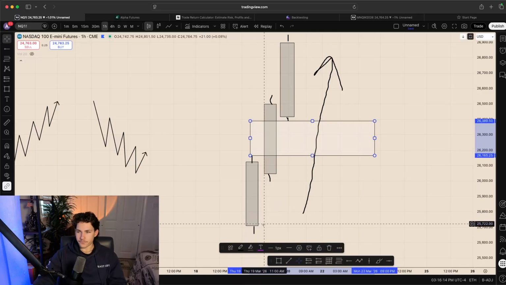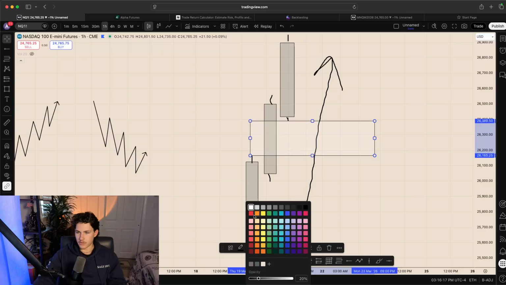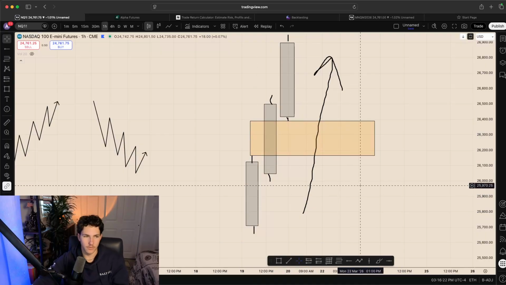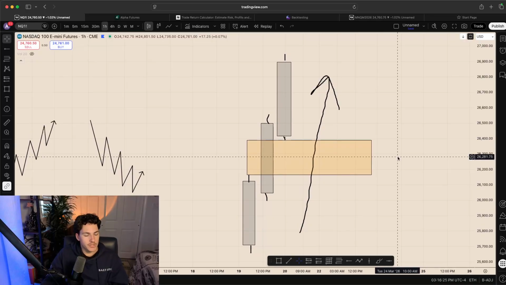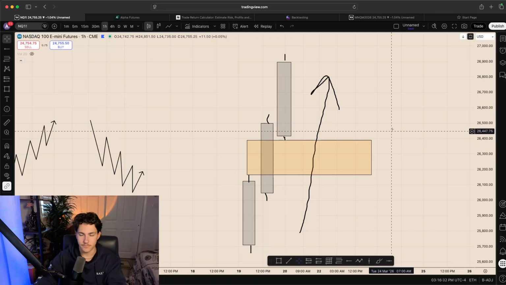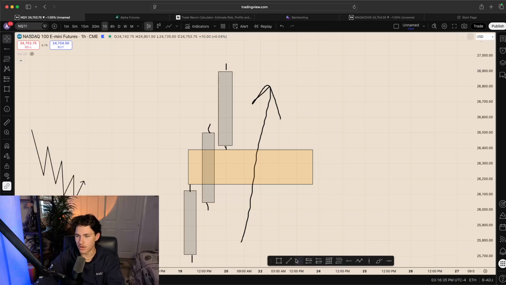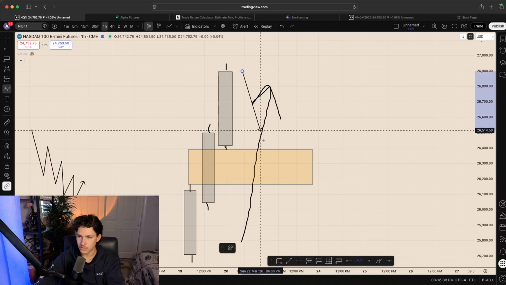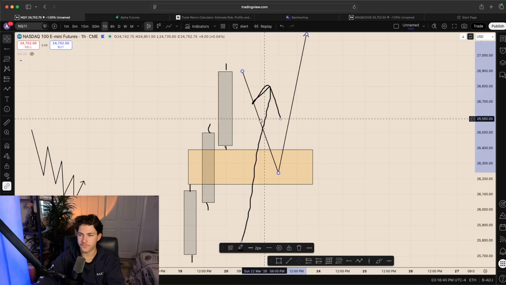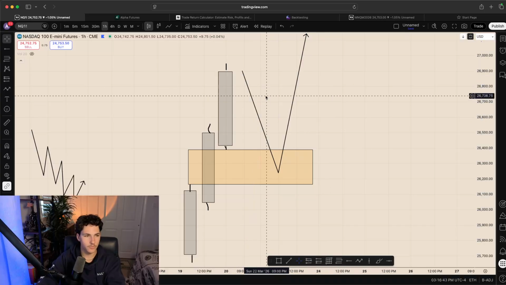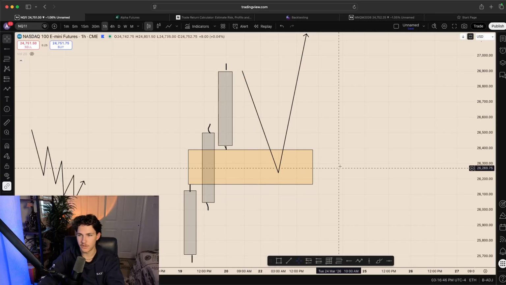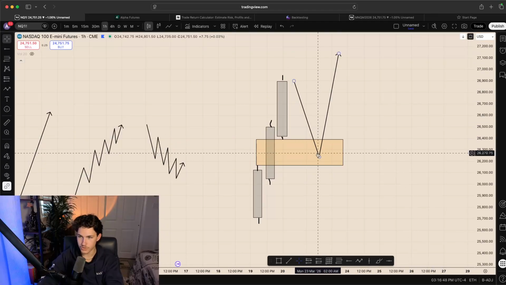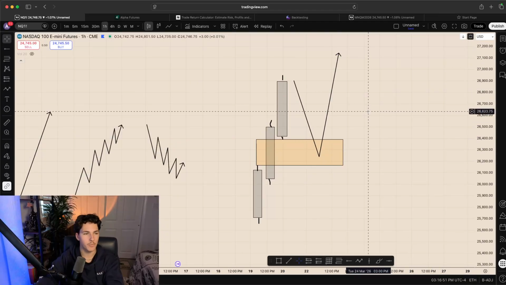This gap, now that looks red. There we go. This gap represents orders that have potentially not been filled because price moved up way too quickly and left an imbalance. Imbalance is an area where a price can potentially come back and fill orders before continuing higher. Why is this important? Because this is technically a retracement. This is an area where price can retrace into before continuing higher, continuing that bullish trend.